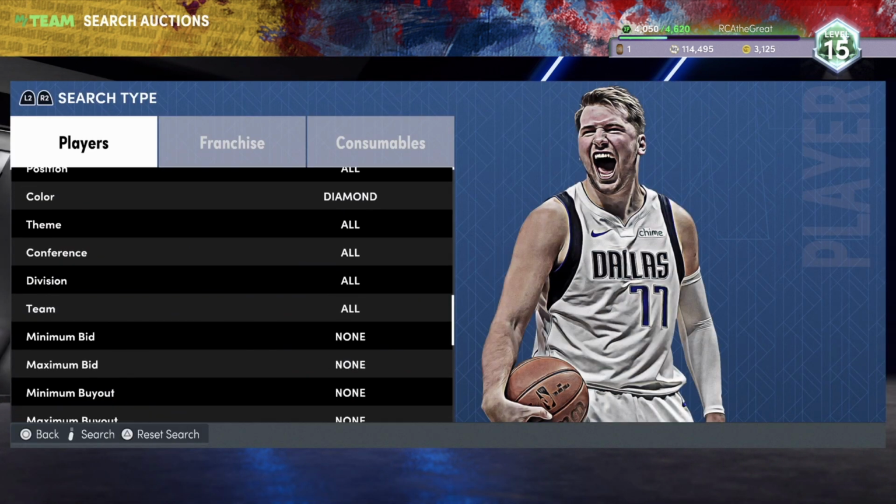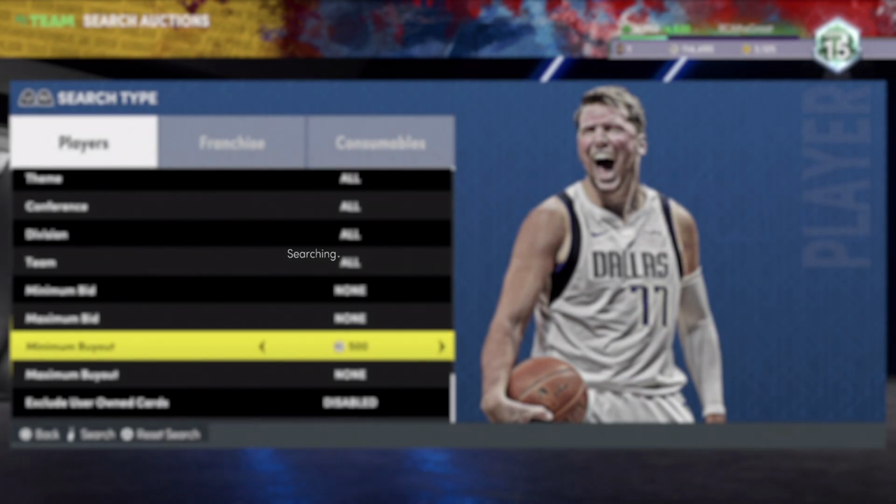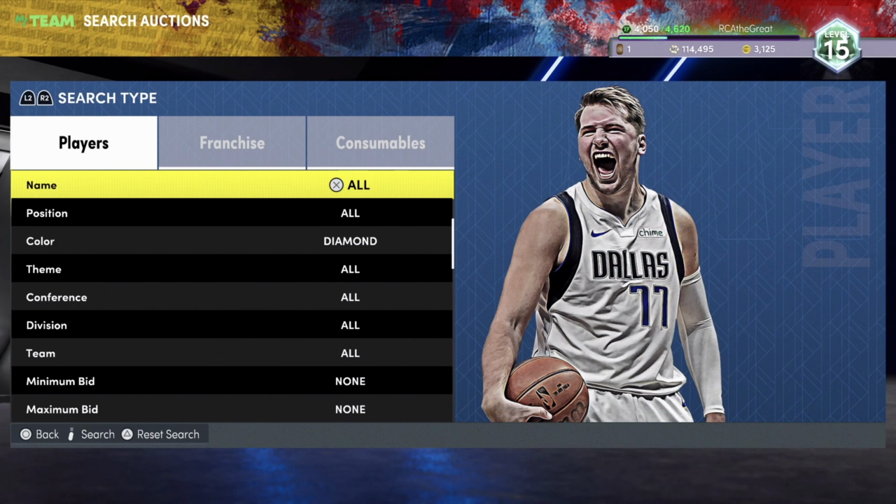As you can see, these Diamond Deron Williams and Shaq cards are going for over 100K. They are not able to be bought out right now. So if you're looking to get one of these cards, you're going to be spending a pretty penny.